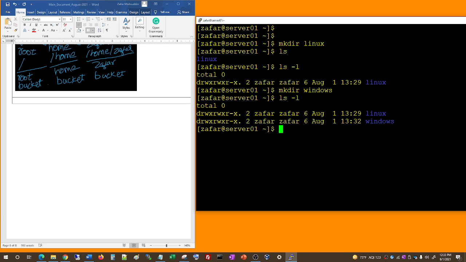So what really happened here? Let me annotate. So this part is a command.